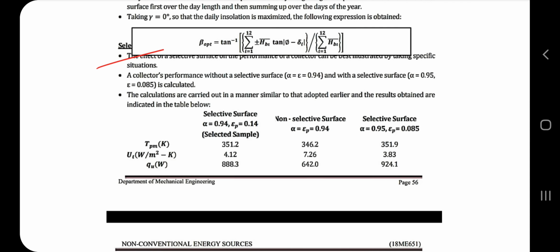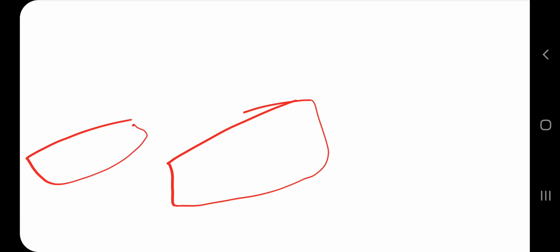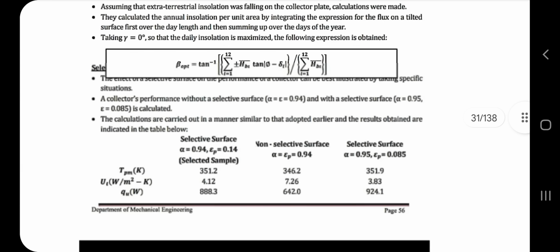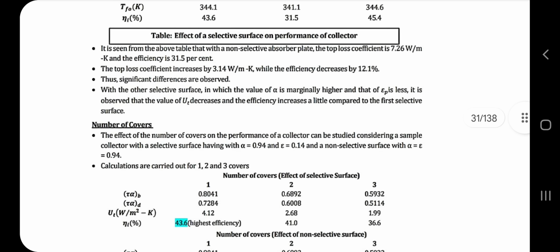Then the next is the selective surface. Selective surface means, if you are using glass, I can give you an example. If you are using glass, or a rough surface, on which you can slide and fall very easily. On glass you can slide and fall very easily, right? Because the surface matters, whether it is smoother or rougher. The same thing goes for solar energy as well. If it is very smooth, it will capture a lot of solar energy. If it is not that smooth, it will not capture much. Fine. So the parameters are defined here, by using which we can decide if it's a selective surface or not. So whichever terms you can remember from this, you can remember. I told just the key points.